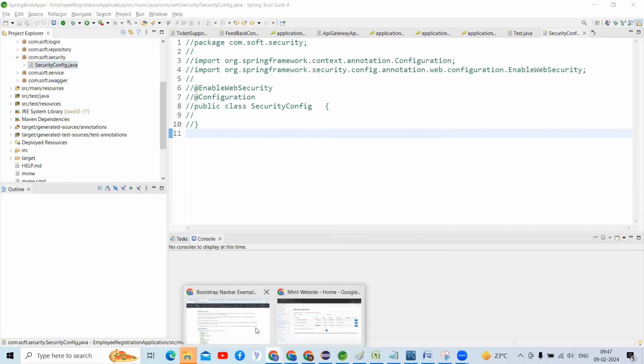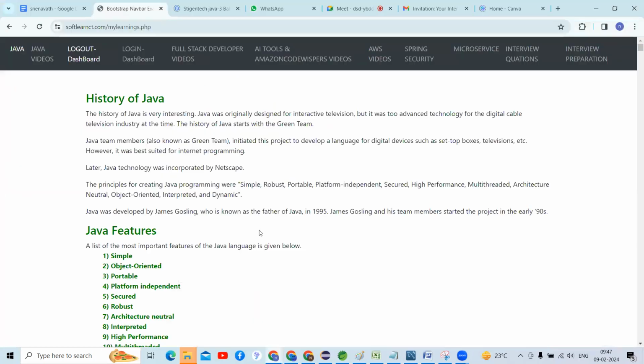Why is Java 8 necessary? If Java 17 is the latest, why do we consider Java 8 features? Yeah, Java 8 is the stable version, guys. JDK version is different and Java 8 features are different, guys. So there is Java 11, Java 12, Java 13, like that till 21.